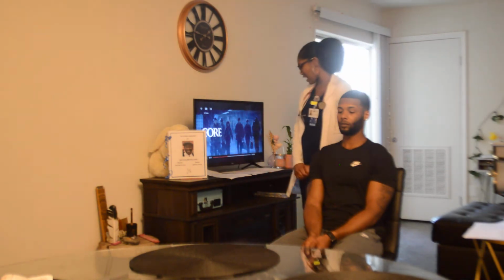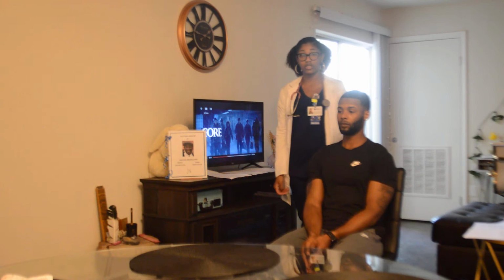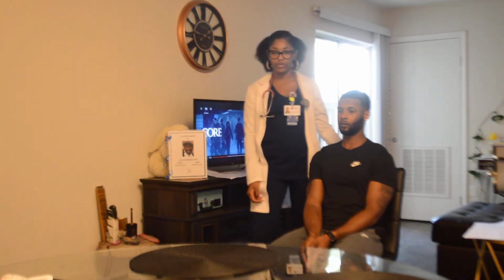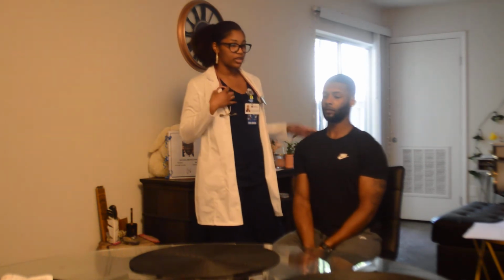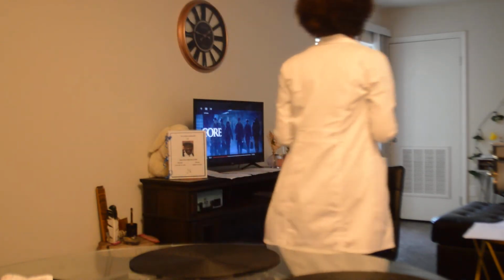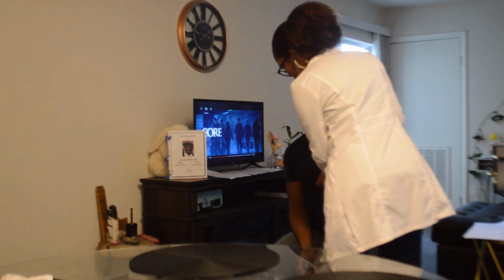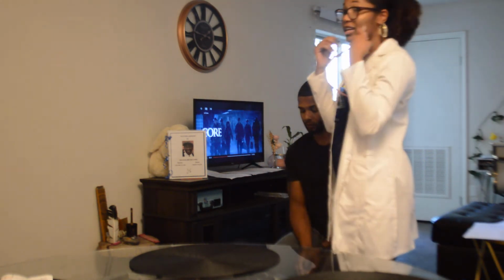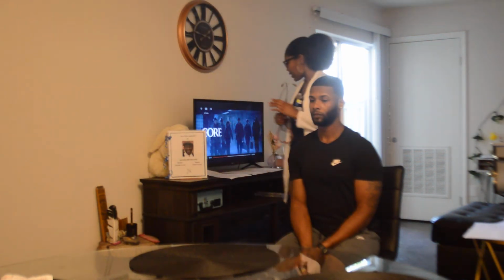The next thing that I would do would be having the patient, in order to check for aortic regurgitation, sit up and just lean forward for me, and I would also assess for that and listen with my stethoscope. And just lean forward. Okay, and it sounds normal as well, within normal limits.